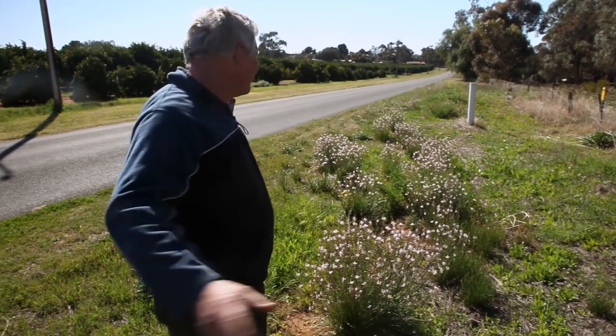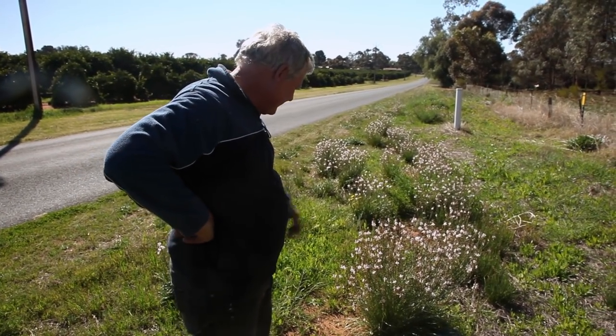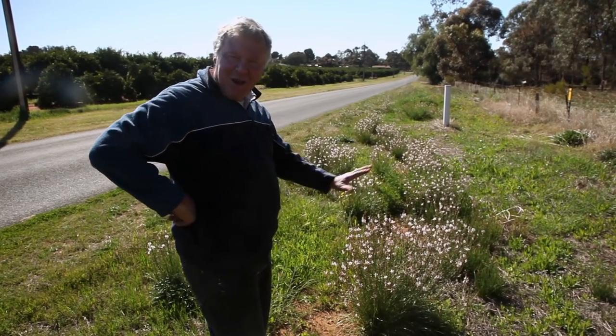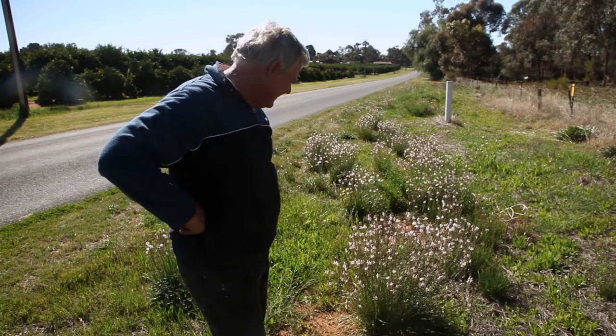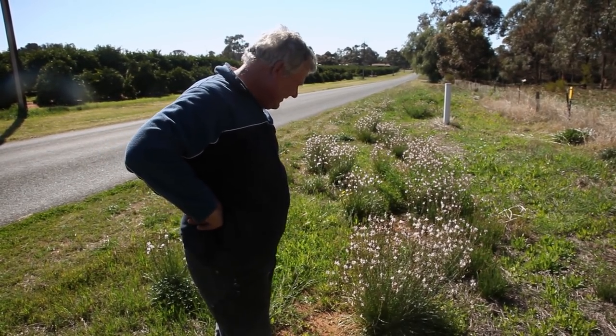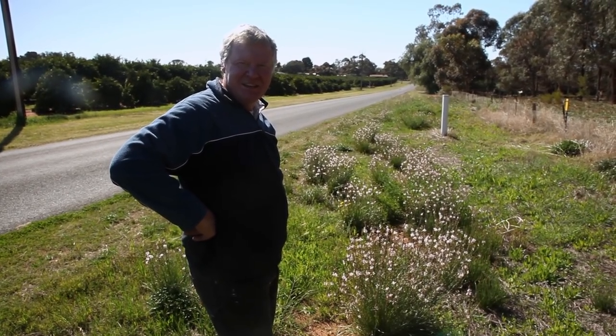Looking at the onion weed, this is a bit of the wash from the filter shed, and this onion weed's decided to get going, and I'm just looking how busy the girls are on it. I might want a little bit more than one onion weed to supply the bees, but I guess if you had 1,000 acres of the stuff, it'd be pretty good. So what would that taste like, onion weed honey? Would that be a bit oniony?